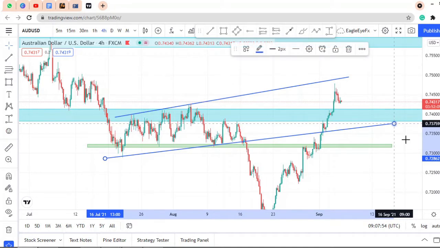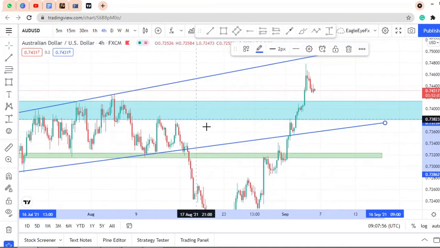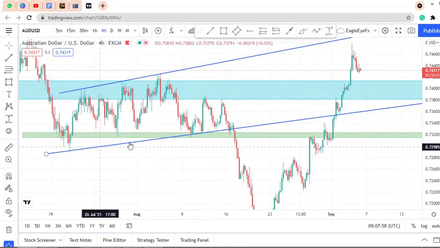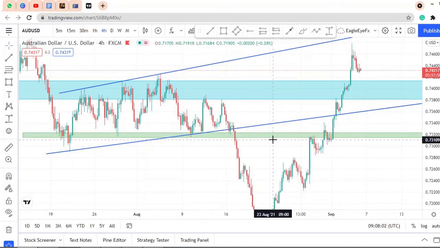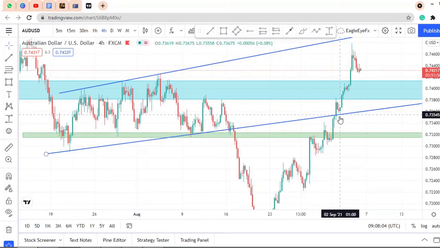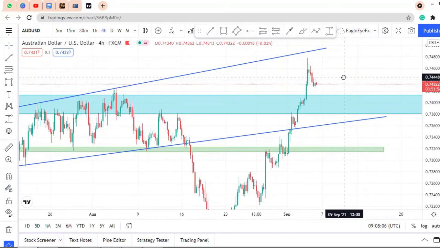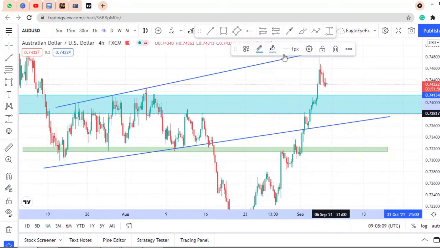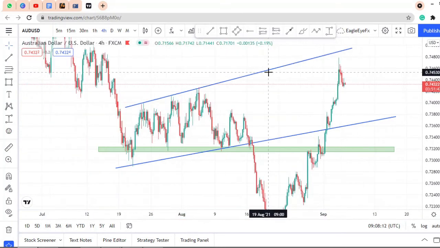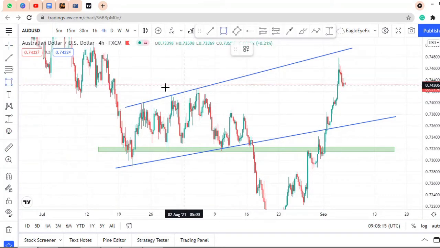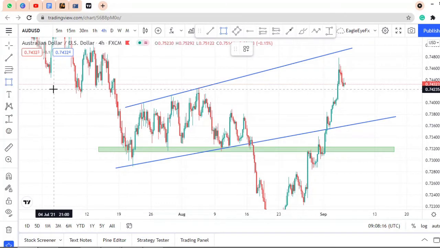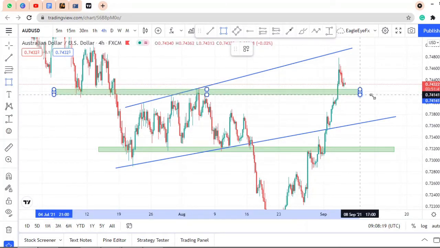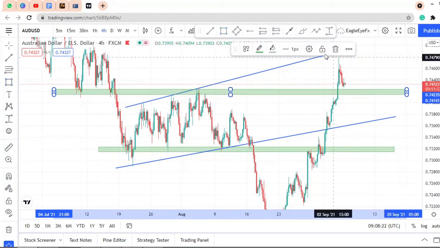Okay. So what do I see here? Because you see here some level of support, then a break. The market was able to break and find support on this trend line. So if I remove this, remember we want to try and make our charts very clear and clean so that we are not confused.